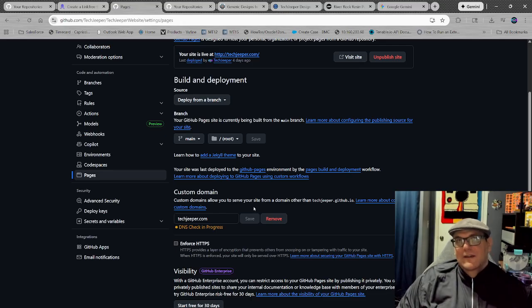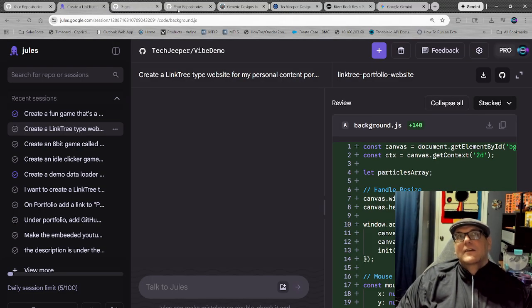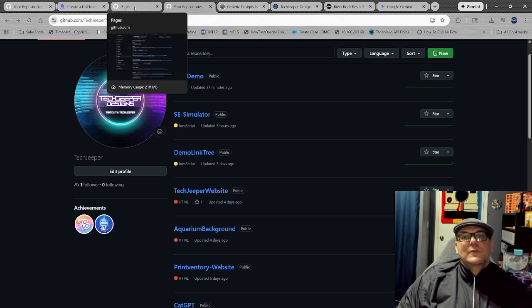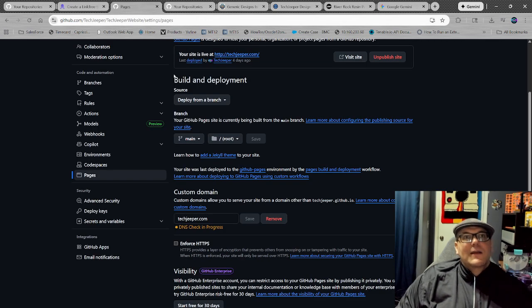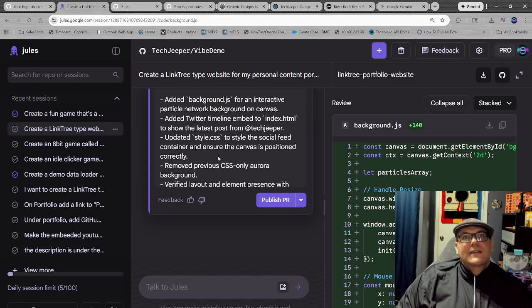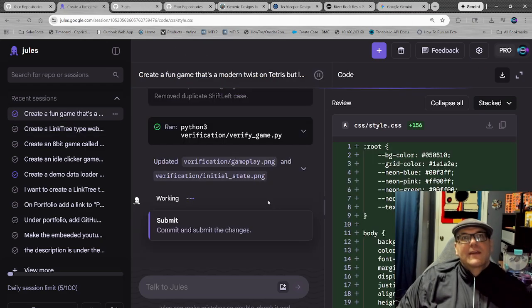So you point your domain here, and now everything you create on here is HTTPS encrypted, which is a huge plus. I didn't think about that until I saw the enforce option, which normally I would check, but I don't want to do it because I haven't tested it. But all right, so that's been done. Let's go ahead and look at the game that we created.